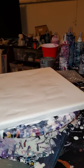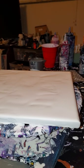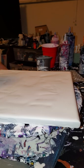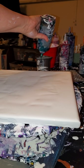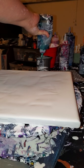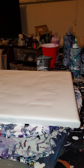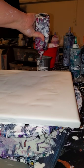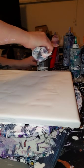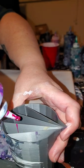Now, what colors do I want to use? I didn't have any plan when I started this. Want some fair green. We shall. I need gloves. We'll put this in the center, actually. Good, I hope. And we'll do the magenta next to it. Try and get the same amounts in the cups. Sometimes it's hard to see. Let's use this light. All right, we're good there. A little bit more.